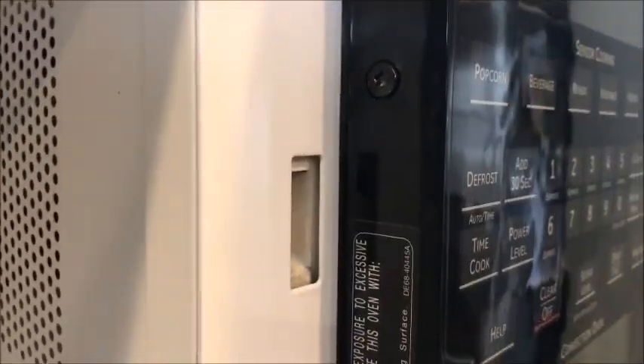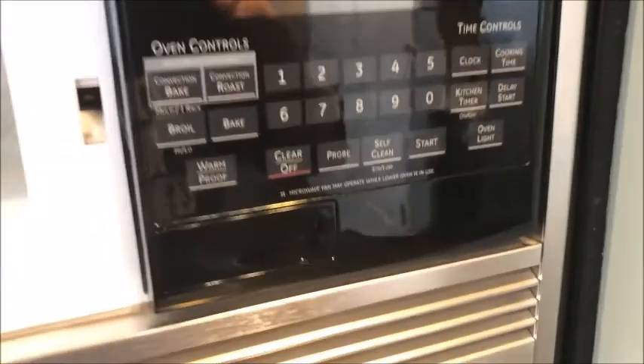To get started, you want to open the microwave door and open the oven door too — or take the oven door off, it's pretty simple. We're going to take two Torx screws off the top; those are the only two, one I already started. Those are the two at the top for the top half of the trim piece — it's one big piece that goes all the way around. This is also showing the location of the Torx if you want to take the electrical panel down and look at it, make sure nothing's loose.